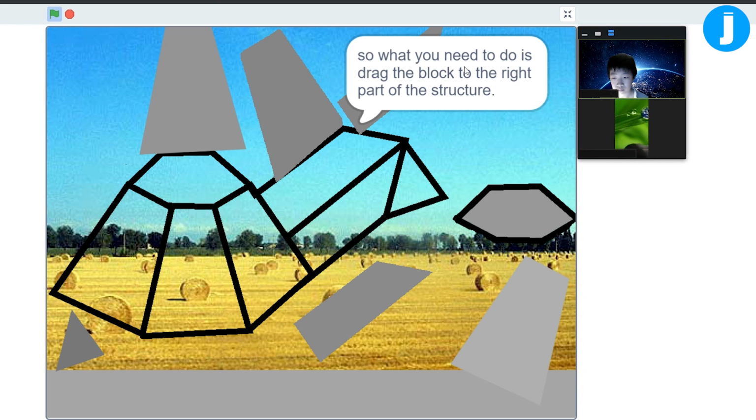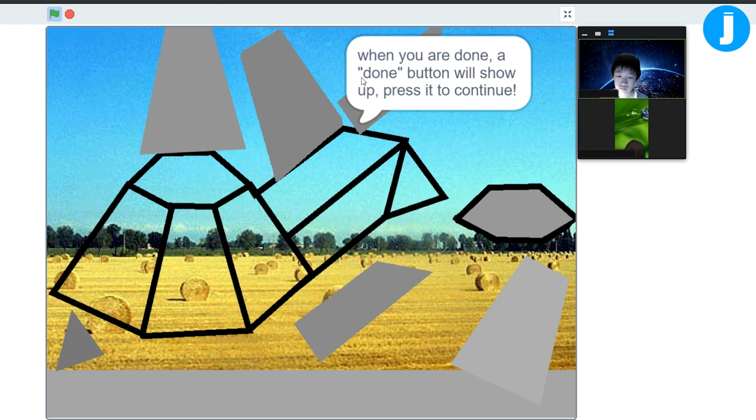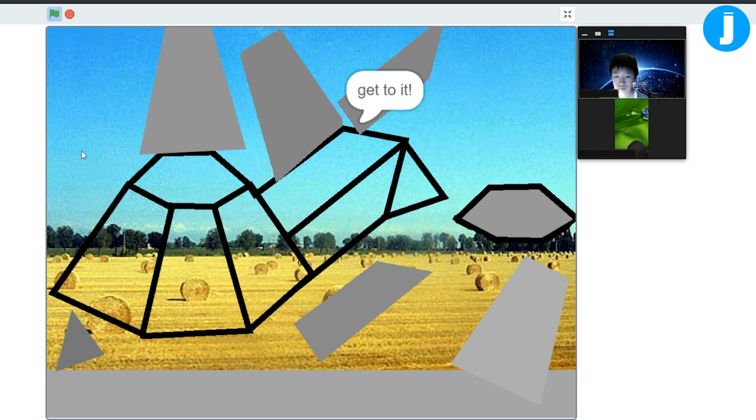So what you need to do is drag the blocks to the right part of the structure. When you are done, a done button will show up. Press it to continue. Get to it.